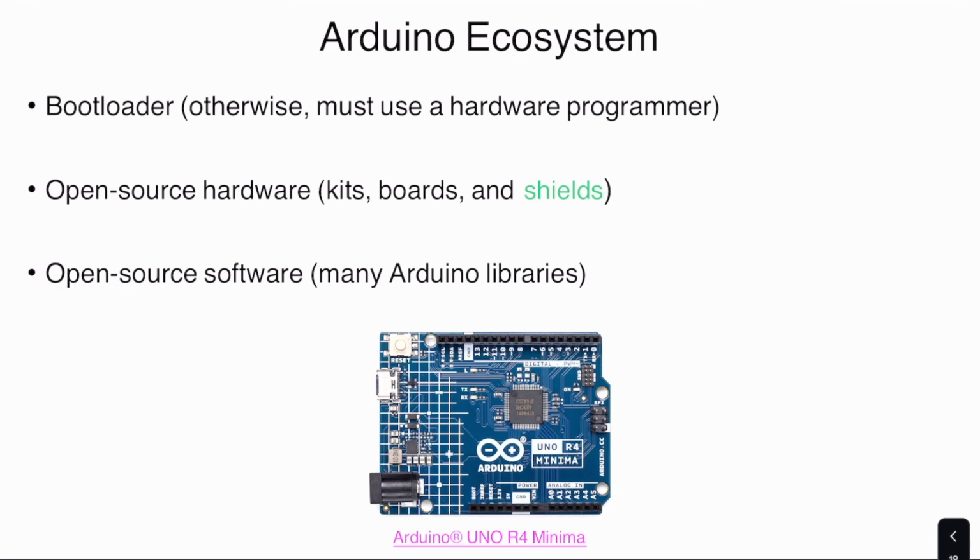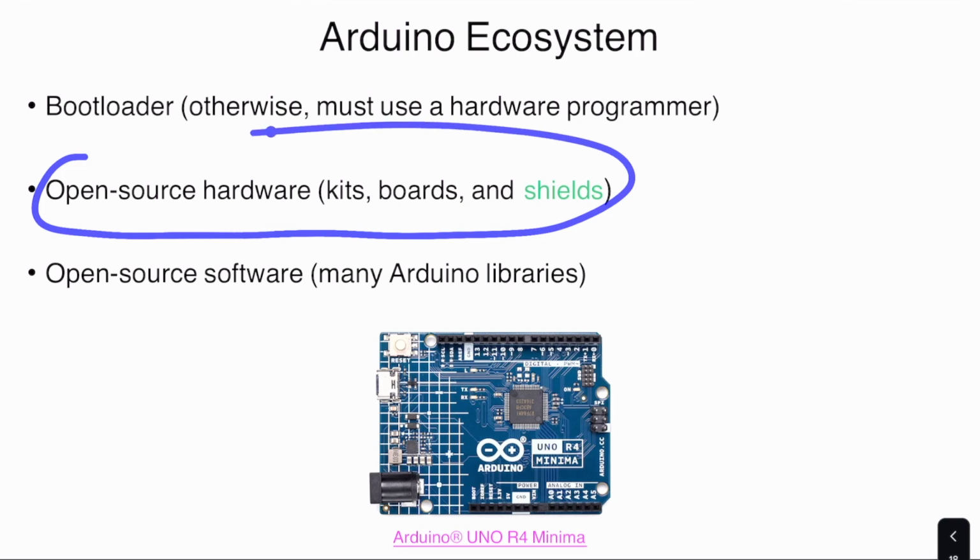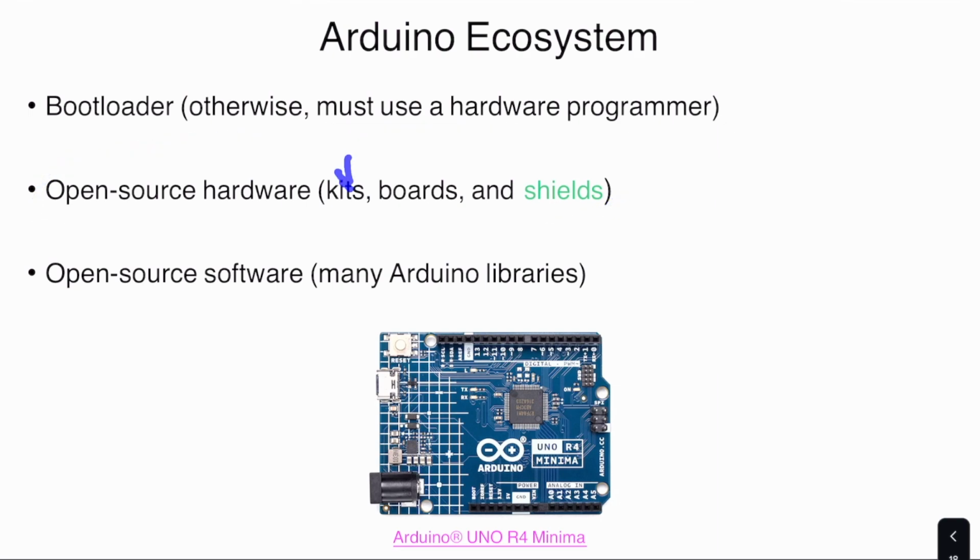So for those of you who haven't heard of Arduino, what is it? Well, it really is a collection of things. And I think ecosystem probably describes Arduino the best. They do make hardware and sell hardware kits. So the kits can include things like resistors and LEDs and diodes and things to make general projects.